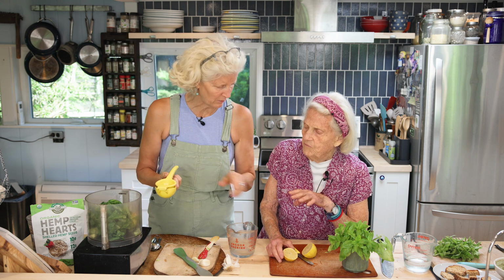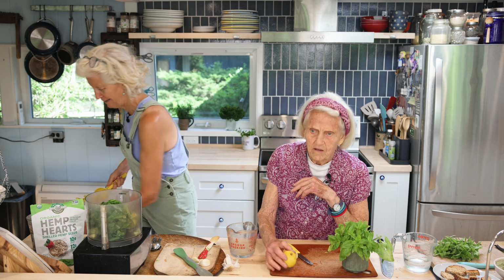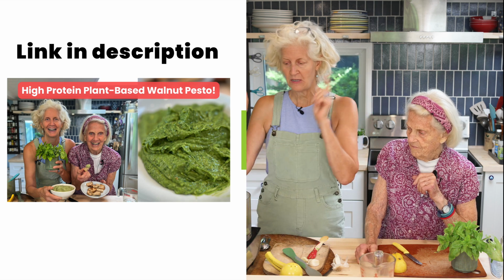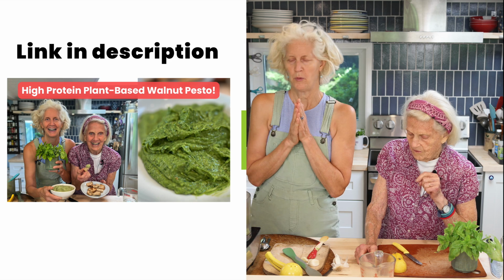We don't need that right now. That one looks like it's not the best lemon, is it? Yeah, it's perfect. Okay, maybe we'll use that for our next one because we're doing three in a row. We did a walnut pesto just two days ago, if you haven't seen it. And this is the avocado based. And then next we're going to do a cashew based.